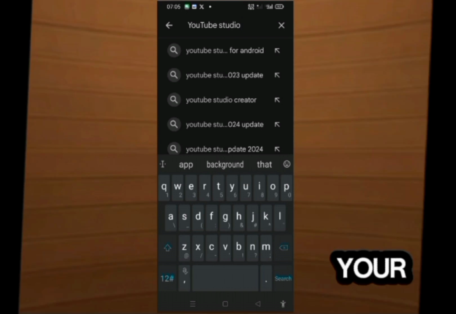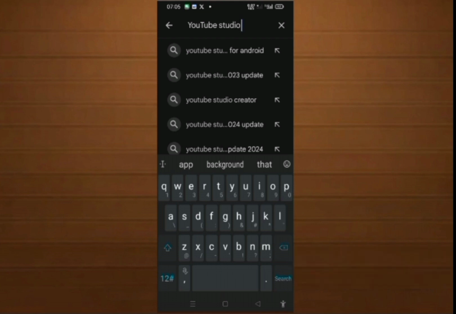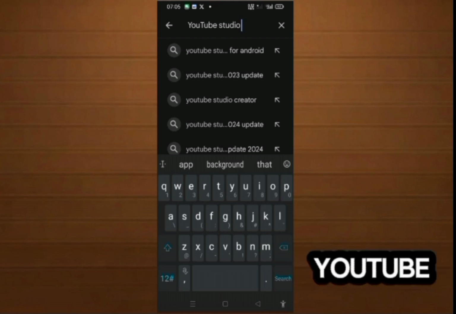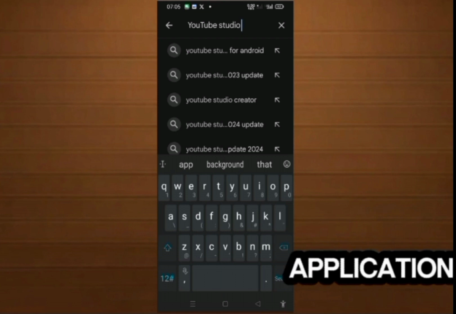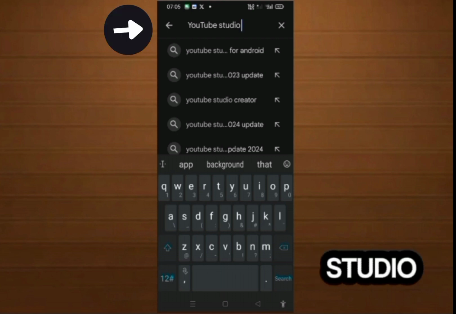To upload your thumbnail on your channel, follow this procedure. You must first install YouTube Studio application on your phone. Go to your Play Store and type YouTube Studio.